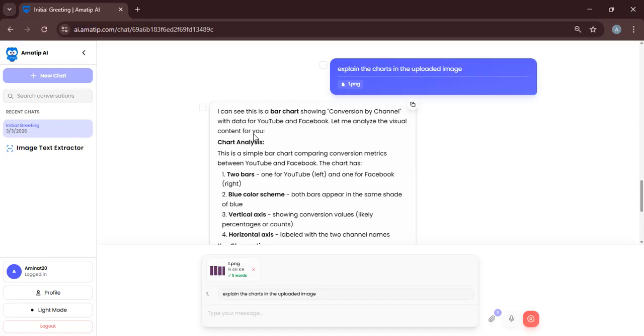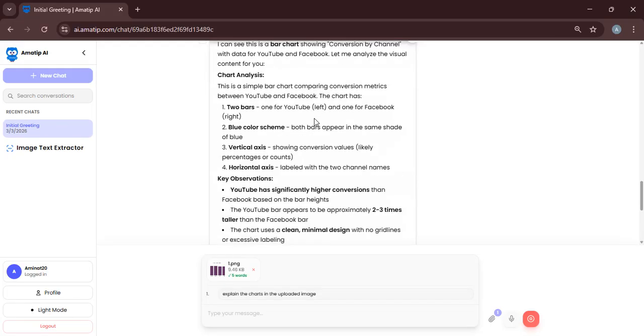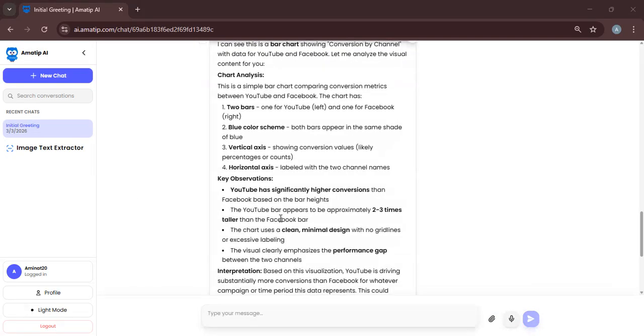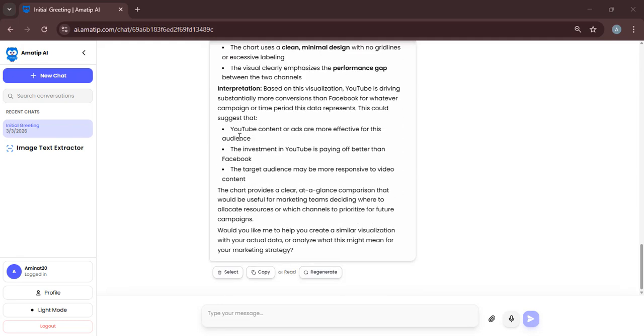So with data for YouTube, it explained 2 bars, one for YouTube, blue color for scheme, vertical axis, horizontal axis. So it gave observations and also interpretation of the chart. So that's that. And if I want it to regenerate, I'll click on the regenerate button and that's it.